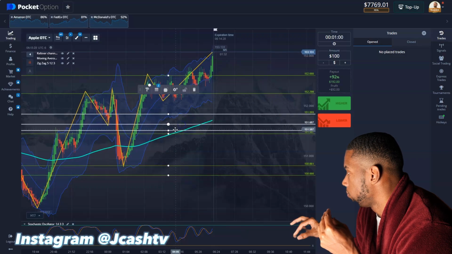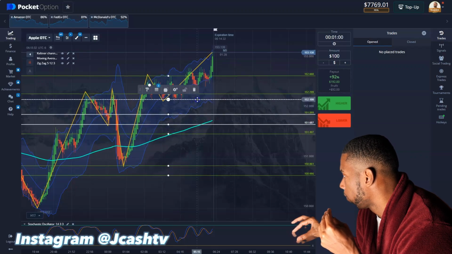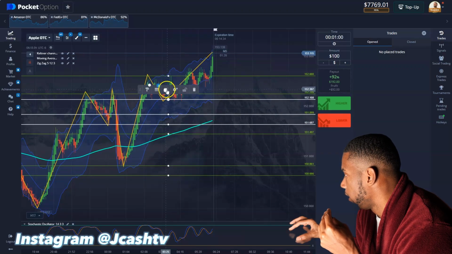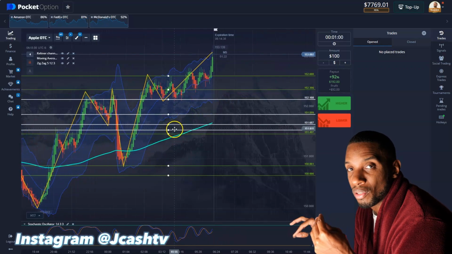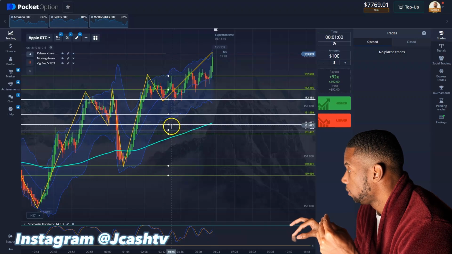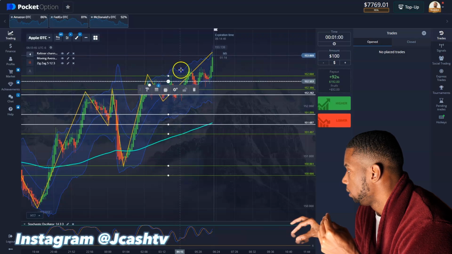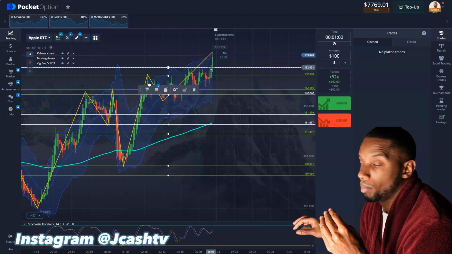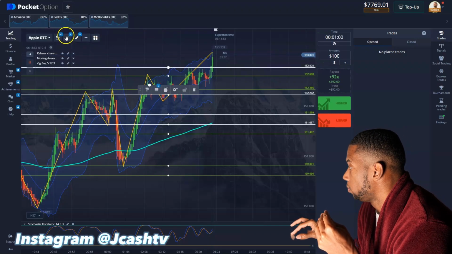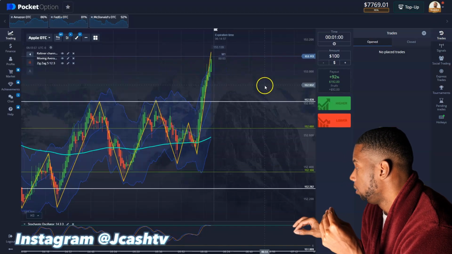Hold on, let me move that. I'm gonna move this one up to about right in here. And then I'm gonna do one more on the M5. Now you don't gotta do yours like this if it's a whole lot of zones for you. If there's too many, you ain't gotta do it like this, but this is just kind of how I be doing mine every day. And this is also what I be using when I'm calling the signals on the OTC pairs. So then I go down to the M1, see if I see any other smaller zones, and then from there I'll hop in.